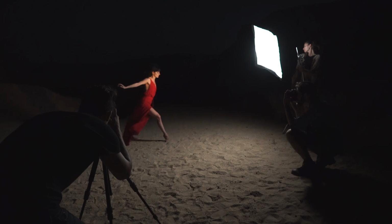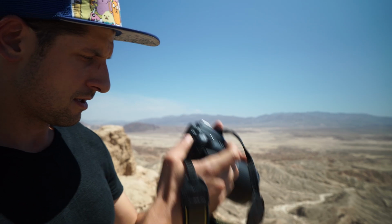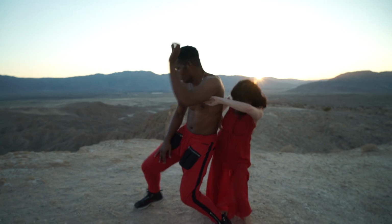I mean, how do you feel about the camera after these hours of shooting out here in the desert? I'm actually quite impressed. The camera performed really well, and it fits and navigates just like a professional full-frame camera. In terms of user-friendliness and sort of robustness, it performed flawlessly. I'm very impressed. You were a dancer as well as a photographer, and it was a genuine pleasure to watch you work. That was really impressive.